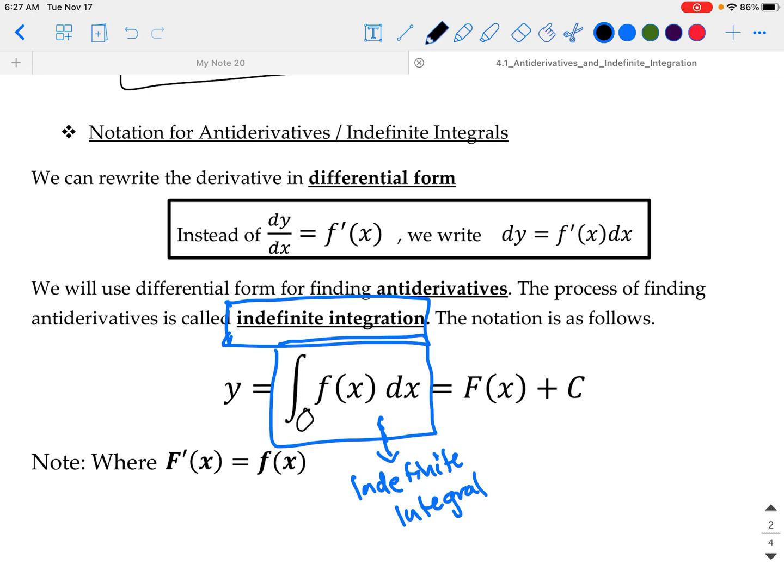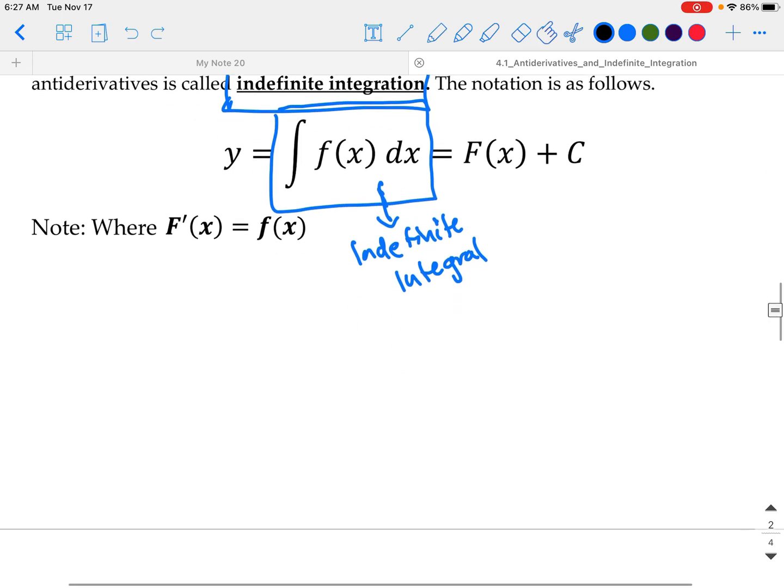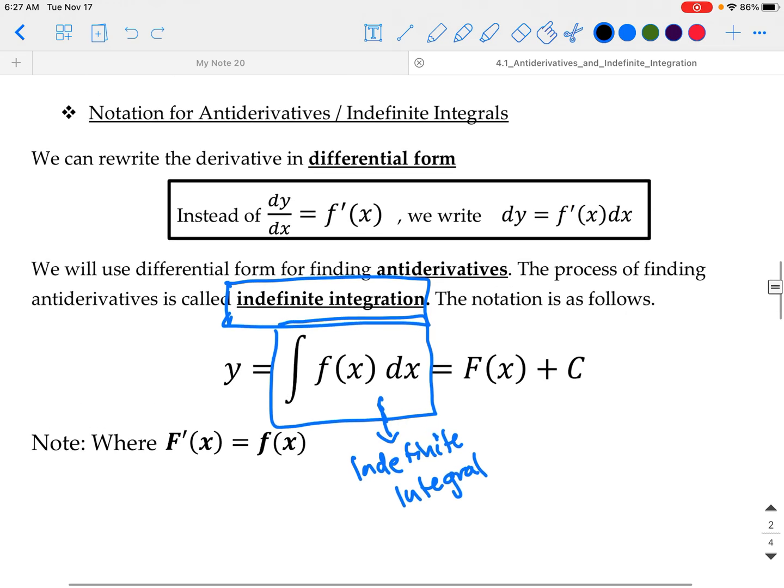The indefinite part is because we don't define the domain here when we're evaluating it, right? So the domain is kind of separate to the process that we're working on, which means that we do have to be careful because we could have functions whose domains are going to contain discontinuities. All right, so let's go ahead and stop there, and then when we come back, we'll work on those remaining examples.